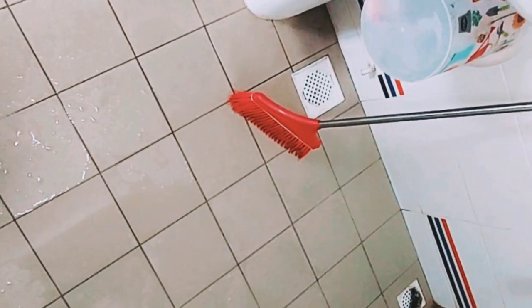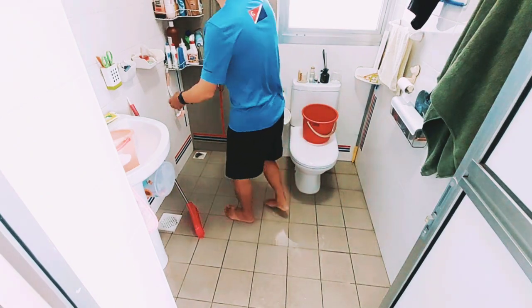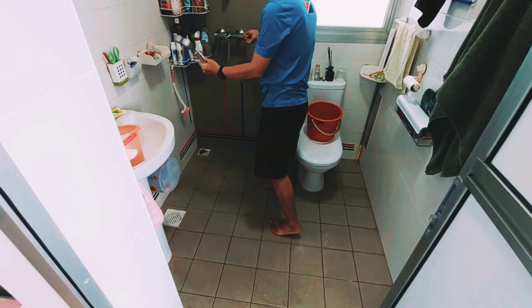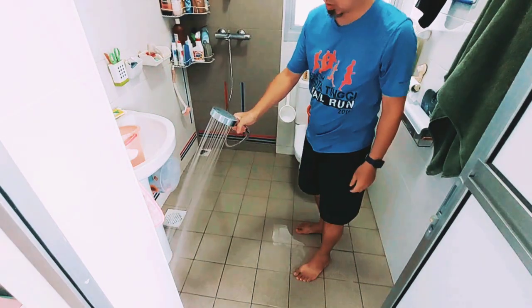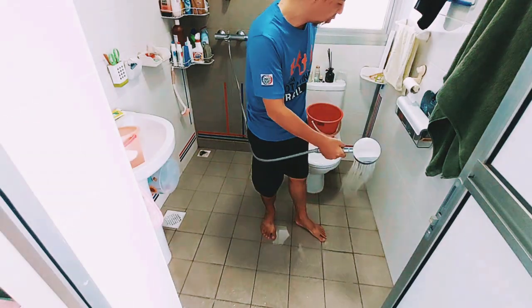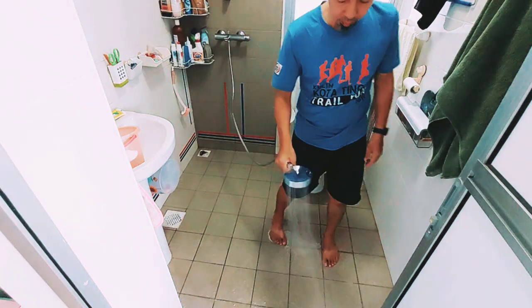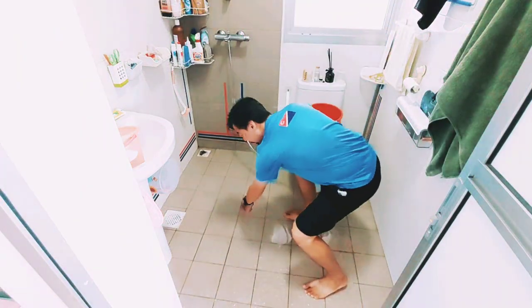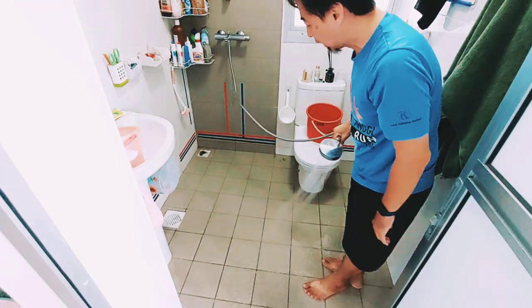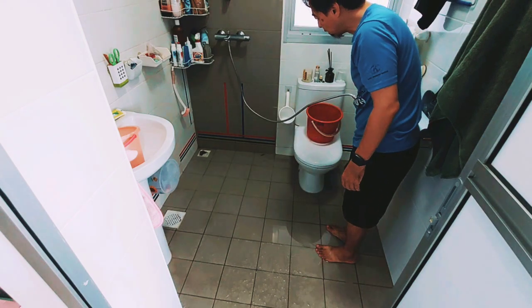So now I demonstrate the other one. Okay, again I spray water first, the broom I can throw. Water, how much water also never mind. This side that one cannot clear with the scraper. You need to use the smaller brush. All the last are very short. So many hair.